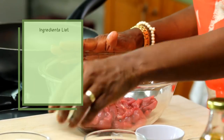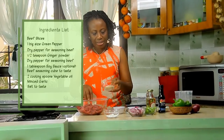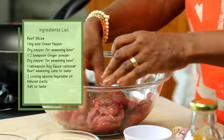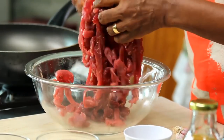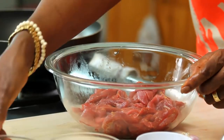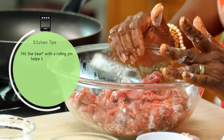We start first by seasoning. I have some garlic here which I have minced — I'm going to add this. I'm going to be working a lot with my hands today. I then add some ginger, this time dried ginger. Mix very well. I'm going to add some beef seasoning cube. I would not add much salt because the seasoning cube actually comes with its own salt. So mix properly. Now a little bit of pepper — I just eyeball it just to taste. I'll add the cornflour. We allow this to sit so that the cornflour seeps into the beef properly and coats it well.